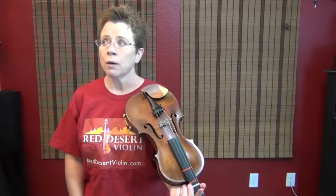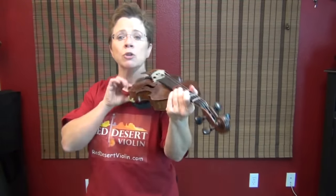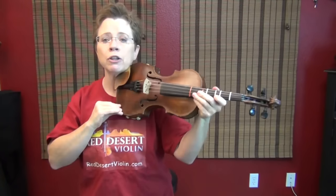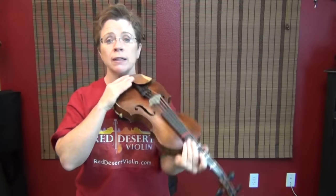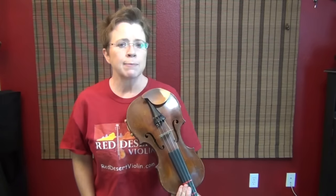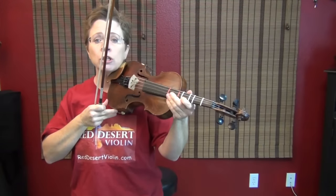There's just lots of area that you can shift around to make it more comfortable for yourself. The last axis is the tilt — the actual tilt of the violin. How much do you have the E string towards the floor and the G string towards the ceiling? And the one that applies most to your G string or your C string is that last one I mentioned: how much do you tilt your violin.